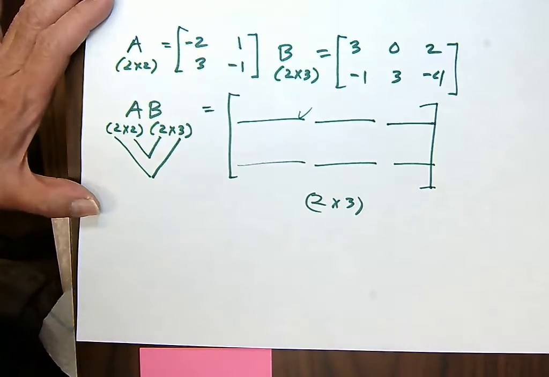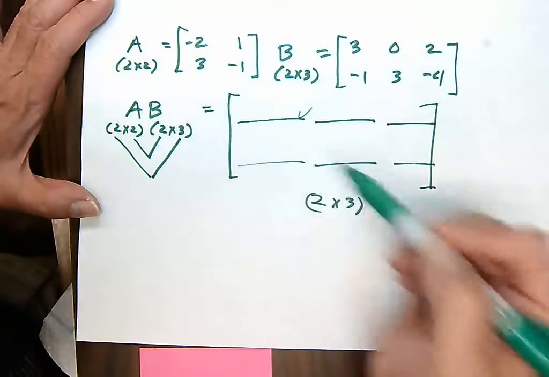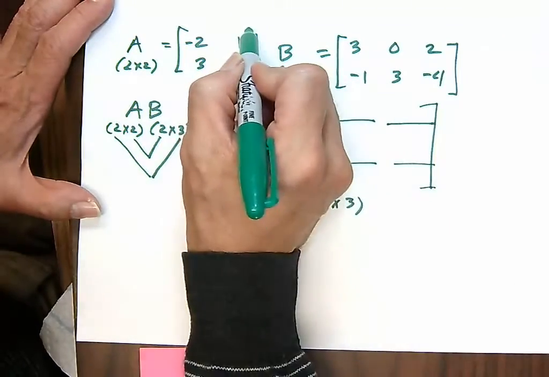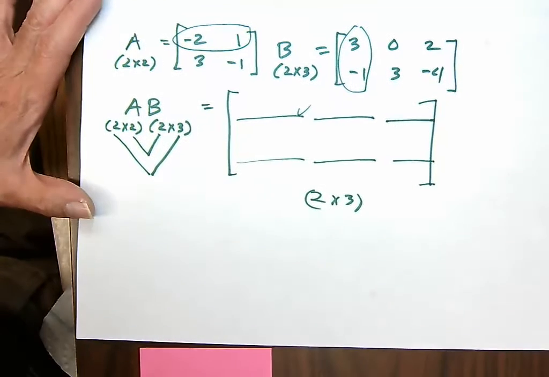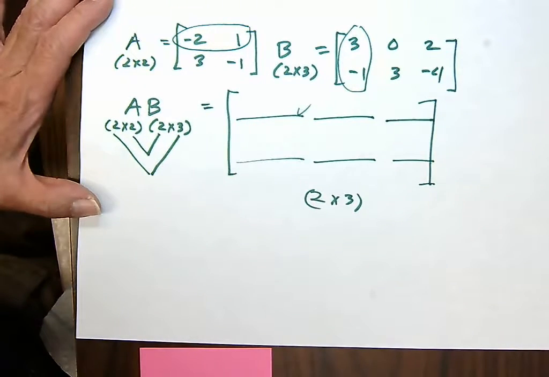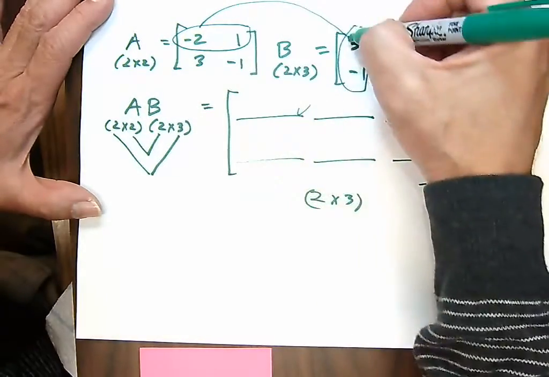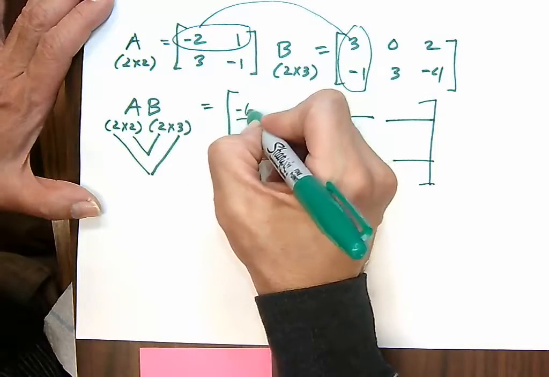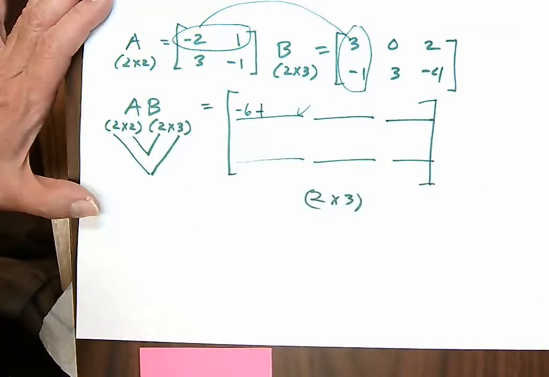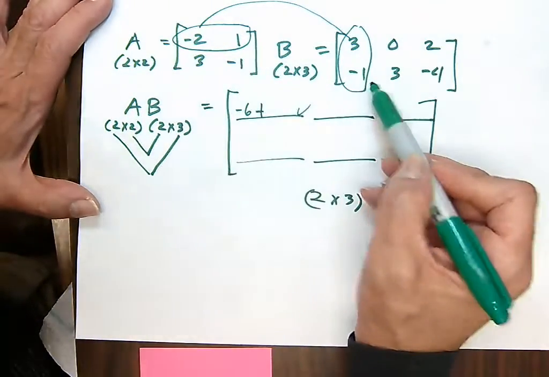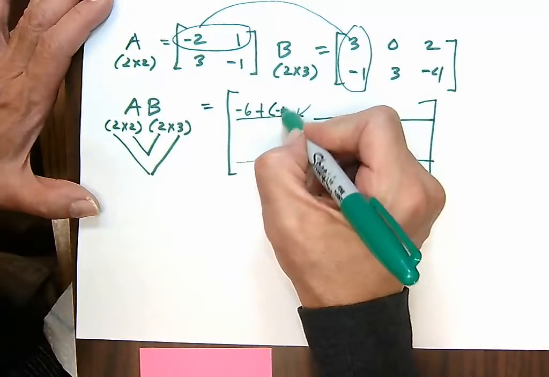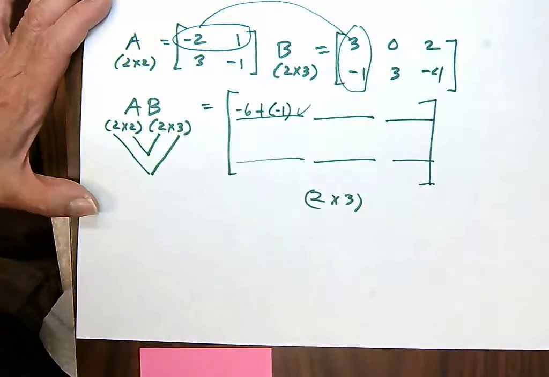Okay, let's go to the element in the first row, first column of the product matrix. What will this element be? Well, since this is the first row, first column of the product matrix, I take the first row of the lead matrix and the first column of the lag matrix. And then I have to sum up the products of the elements. And this is how I do it. I'm going to go -2 times 3, which is going to give me a -6. And then plus is always plus, because it's the sum of the products of the elements. 1 times a -1, which is a -1. So let's put here plus -1. And of course, that's going to be -6 -1 or -7 eventually.